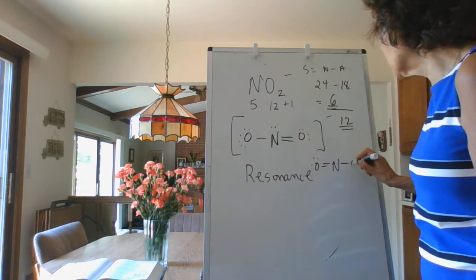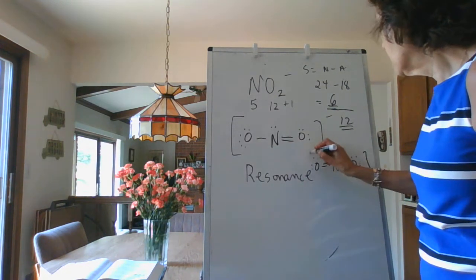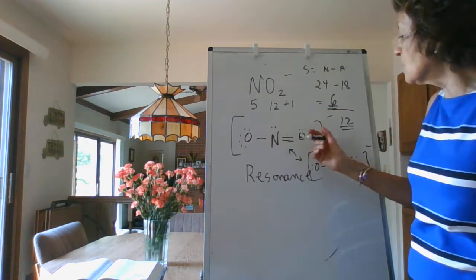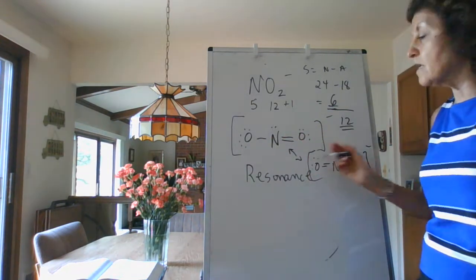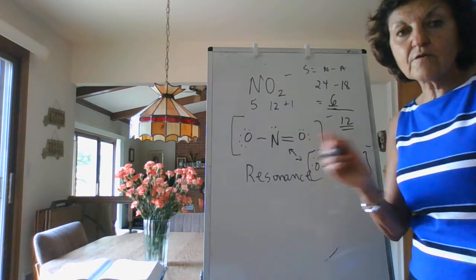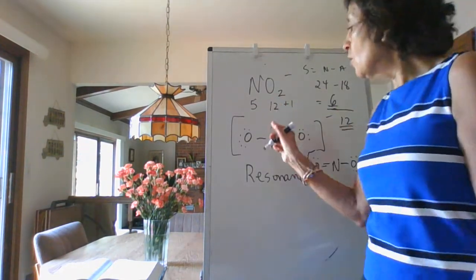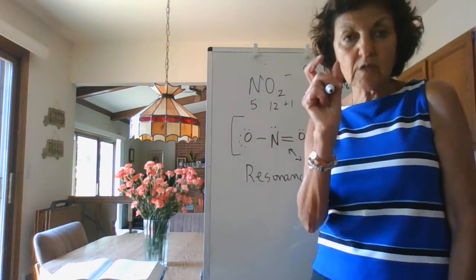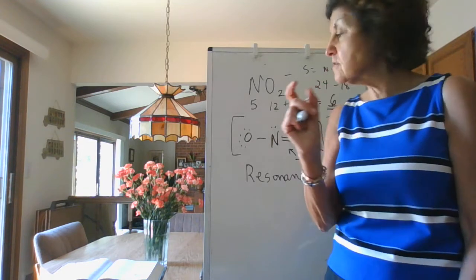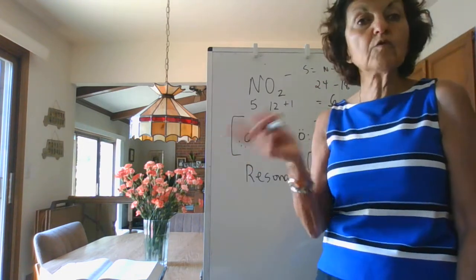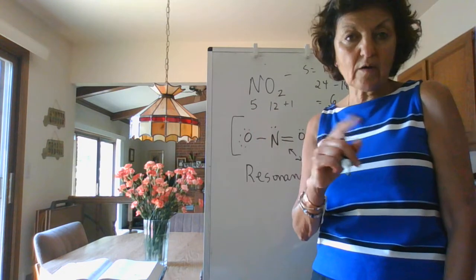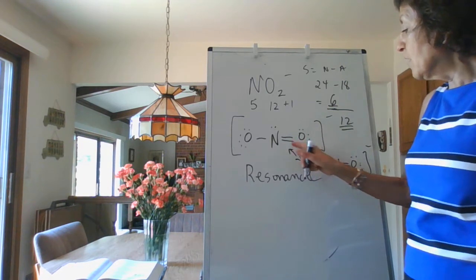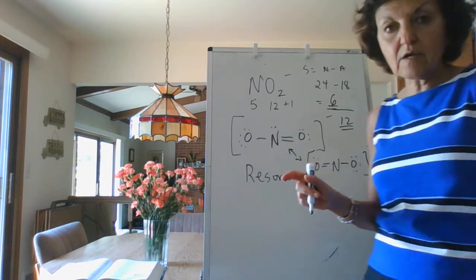You actually have both scenarios existing. So you have something like this and like this. This is a resonance. The double bond resonates from this side to this side to this side to this side. And you can never know exactly where it is, because when you measure the length of this bond and this bond, they're the same. Even though double bonds are usually a little shorter than single bonds, they're the same because it just keeps moving. So you can't ever tell where it is. But when you're doing a Lewis structure, it's fine to just draw one of them. If you draw both of them, you could draw an arrow saying they both go from here to here.